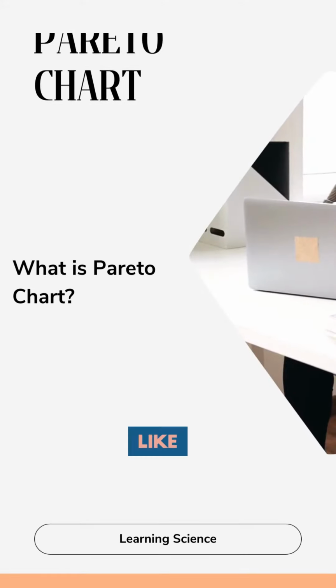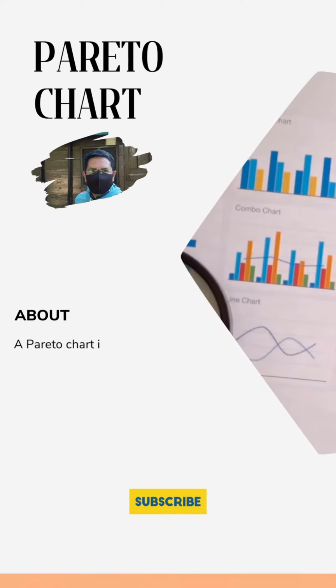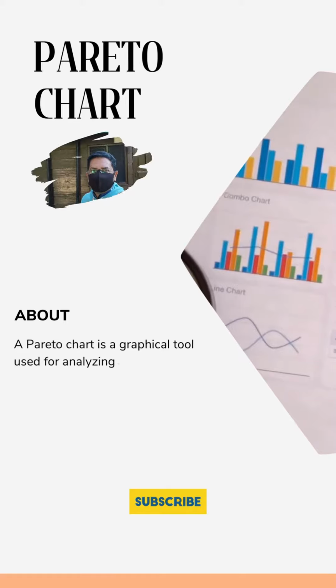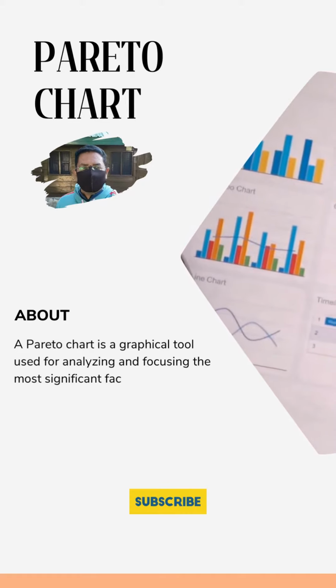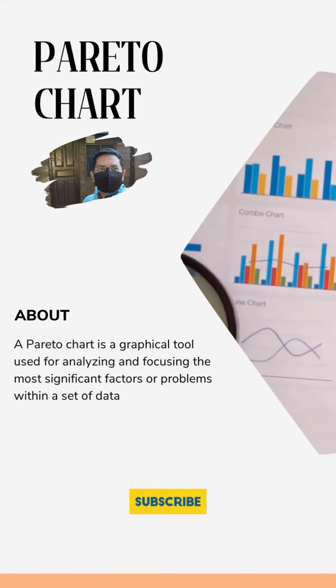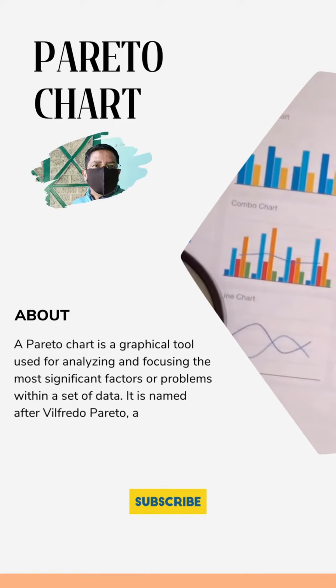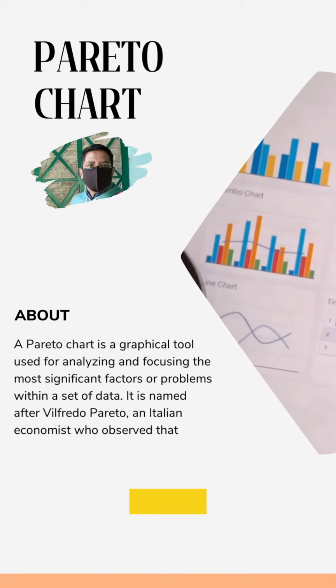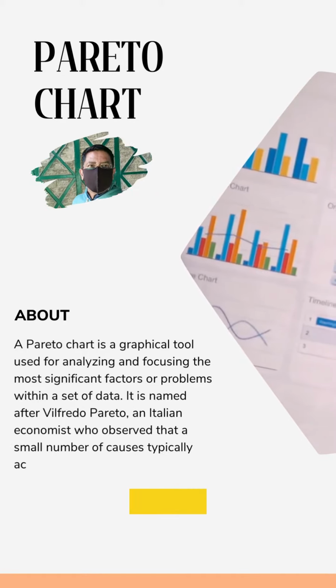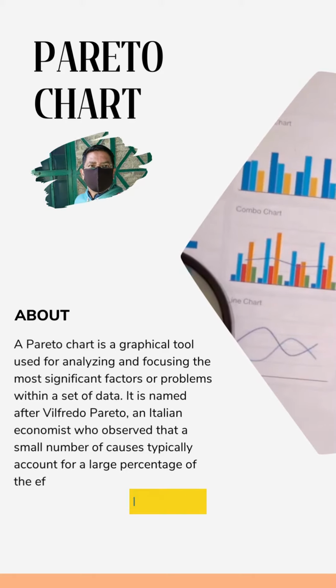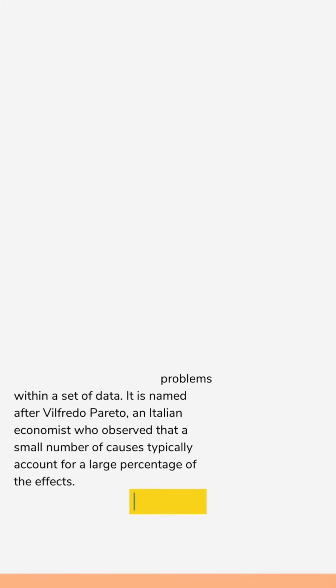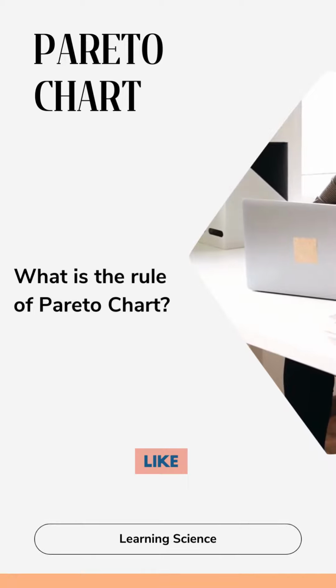What is a Pareto chart? A Pareto chart is a graphical tool used for analyzing and focusing on the most significant factors or problems within a set of data. It is named after Wilfredo Pareto, an Italian economist who observed that a small number of causes typically account for a large percentage of effects.